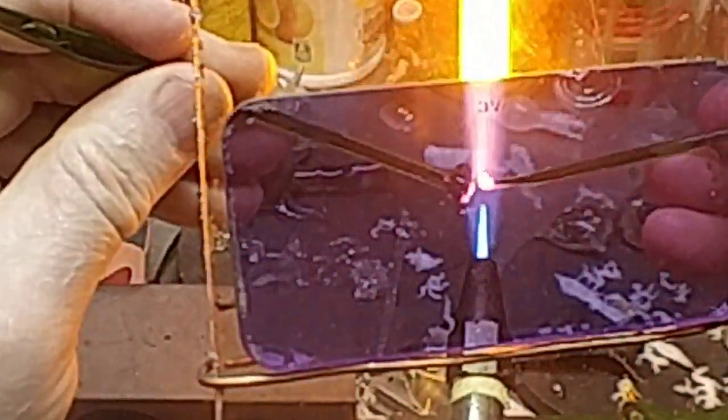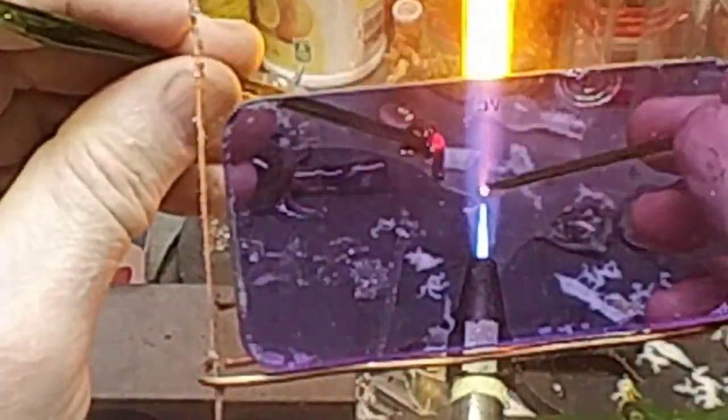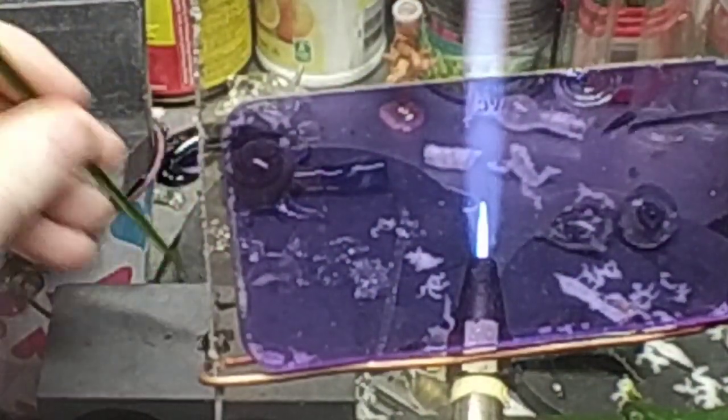Okay. Oops. I lost a leg because I took too much time. Okay, now we got four legs. Now you add a neck. All right, graceful. Stuff is popping all over the place. Add a head and a tail. Break it off. Fire polish.